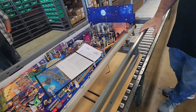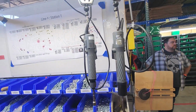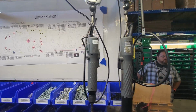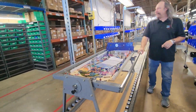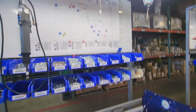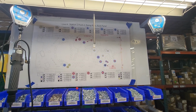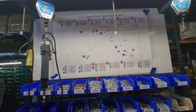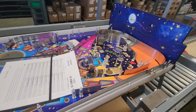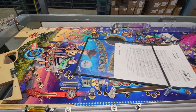Each of these stations has what we call a storyboard. It's the picture up on top that depicts where the parts are. It has all the part number listings. This one shows a little better down here. So it's color coded with where the parts go on the playfield, and has all the part numbers and the quantity used for each of the stations. This is set up so a new operator can easily get up to speed with how to install the parts at this station, or if we're switching between different models, it's easy again to get up to speed.